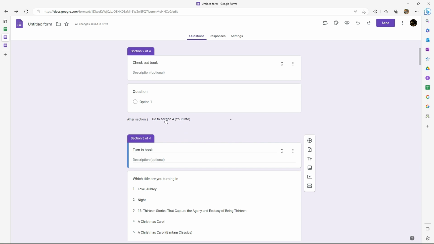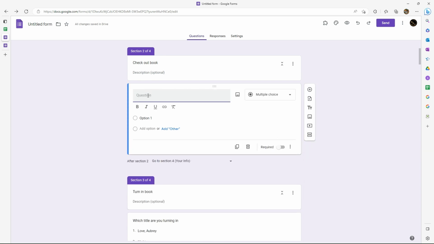And right now, when I do this, it's not going to populate this question because we have nothing in that section right now. So I'm going to show you guys how to do it, and then we're going to make it to where it does populate the section. So the question is, which book are you checking out? And the reason that I'm doing it this way is because we want them to see what is available.